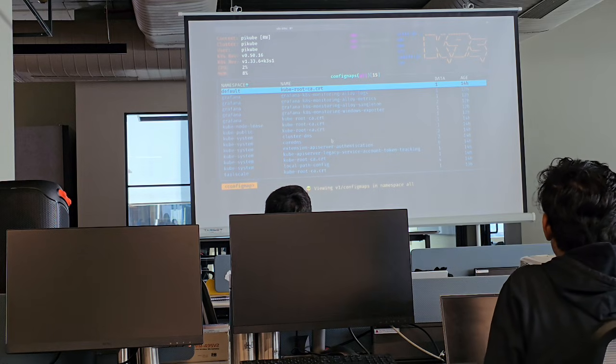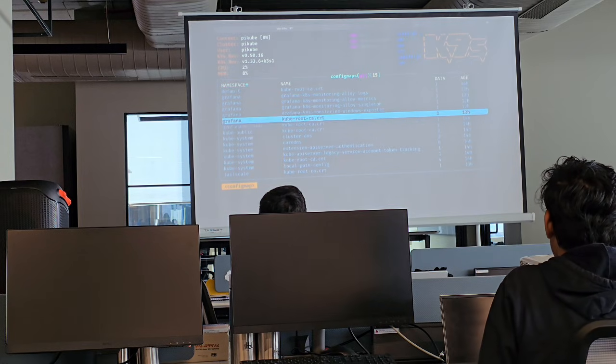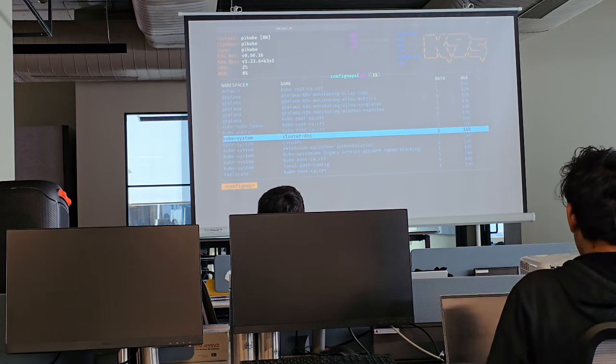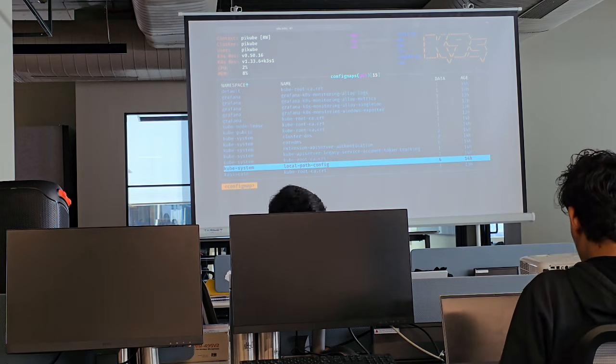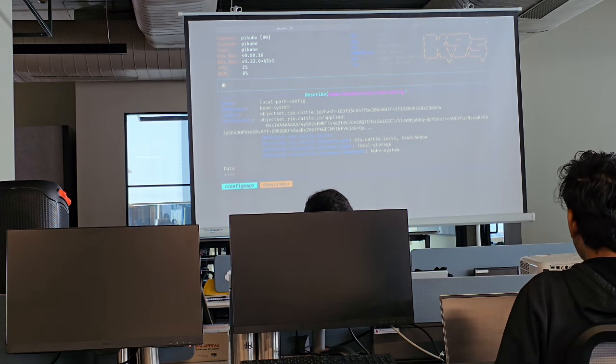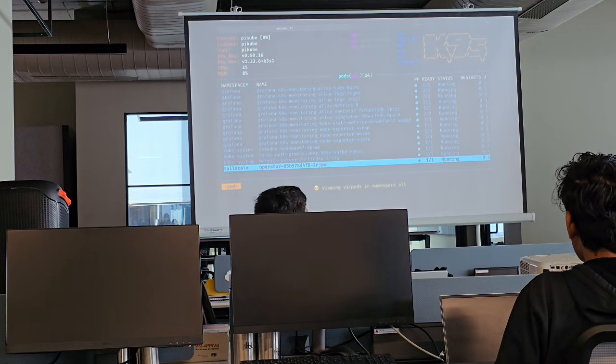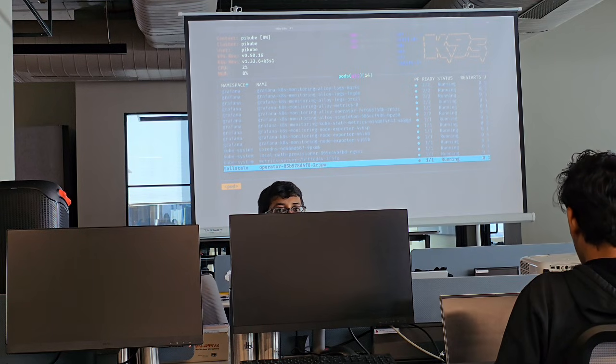Here's my entire setup. I have something called the Tailscale operator, which is running in my cluster.